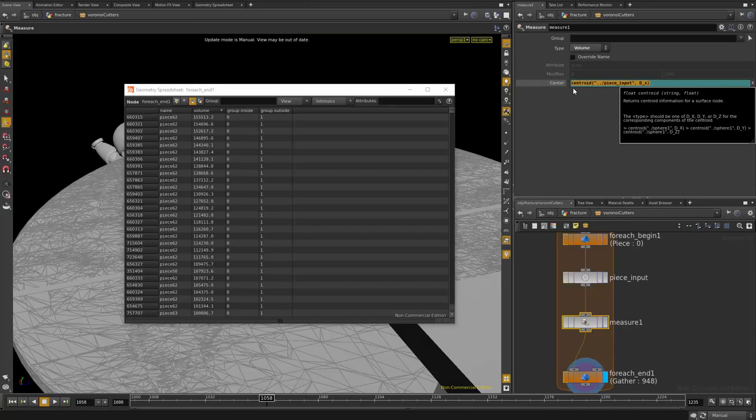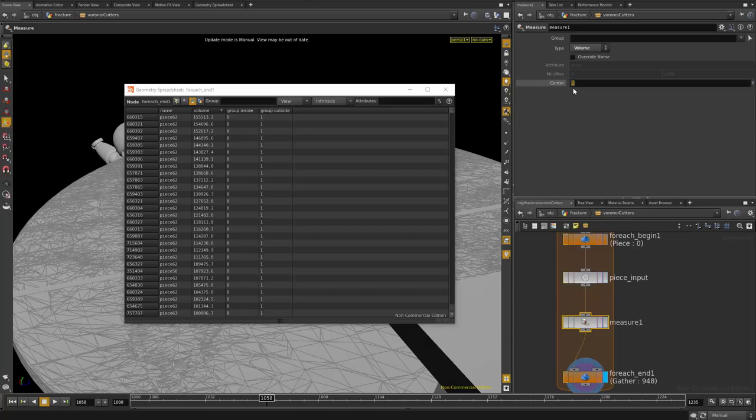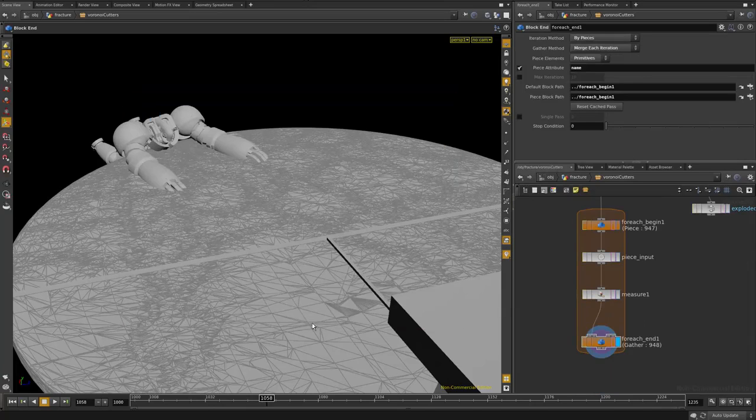And we can copy this whole expression, and then in the second value of center, we'll look up the y value instead. And the third, we'll look up the z value. So now, when our for each loop recooks, you'll notice that we have much more reasonable values for the sizes of our volume. Now, it's not very useful to have the volume of each primitive individually.